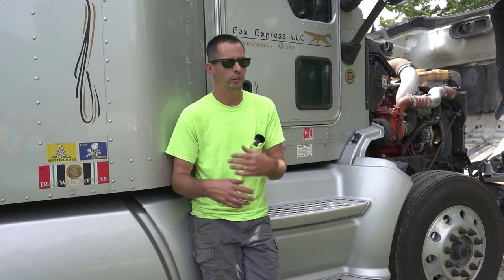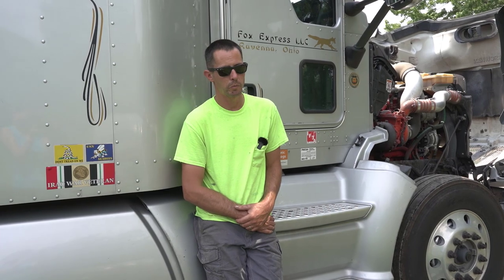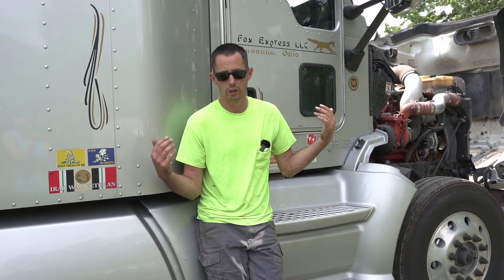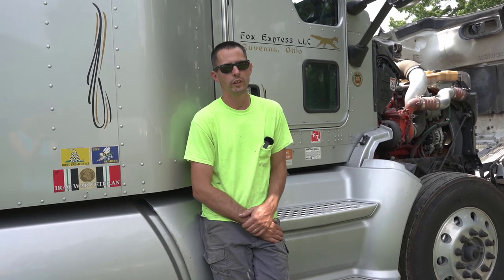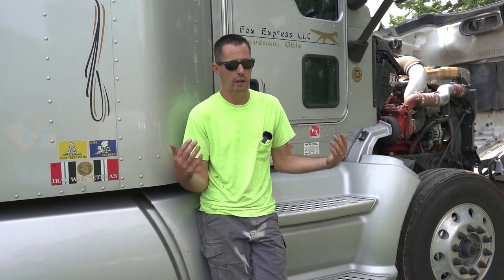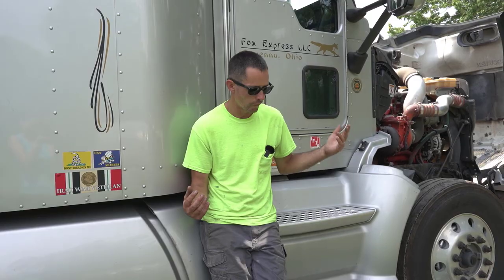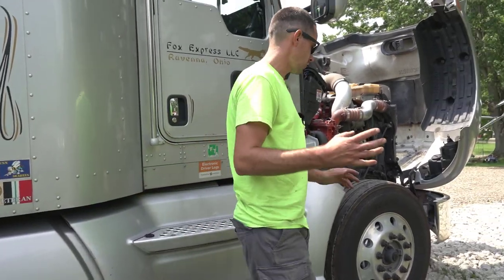What I wanted to put out to you guys is this might be something to check out and keep an eye on — or maybe replace if your truck is getting up there in age. This truck was a 2015, so six years old. If you're in that kind of timeframe, this might be something you want to replace before it becomes a huge problem out on the road — the line blows and you lose all your coolant.